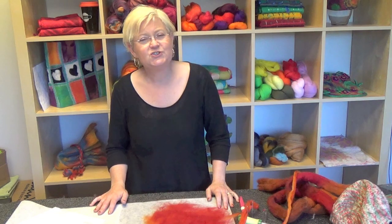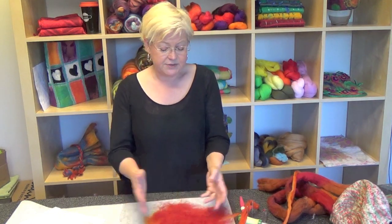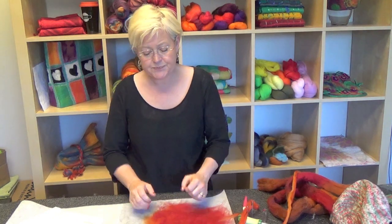So now your piece is felted and you've got this piece of paper that sort of looks like it's glued to the back of your piece. How do you get it off? You've got to dissolve the paper. Don't try to peel it — it does not peel off, it's not meant to be peeled off, it's meant to be dissolved. It will not hurt your sink, your water, or your environment. Just get boiling water on it and it will dissolve the paper.